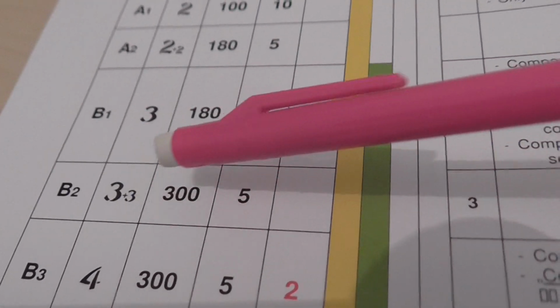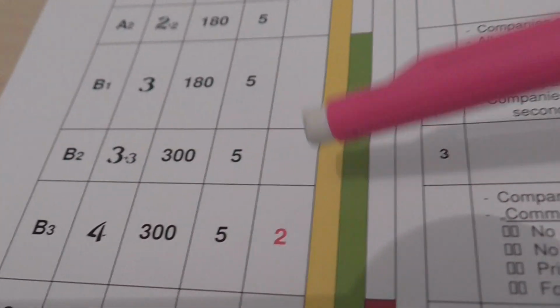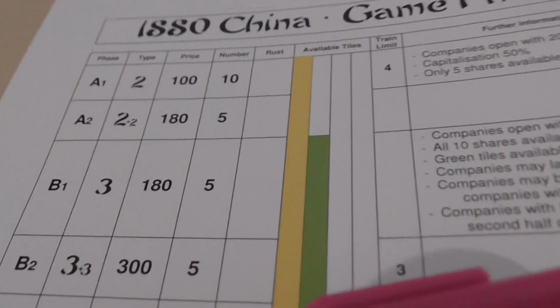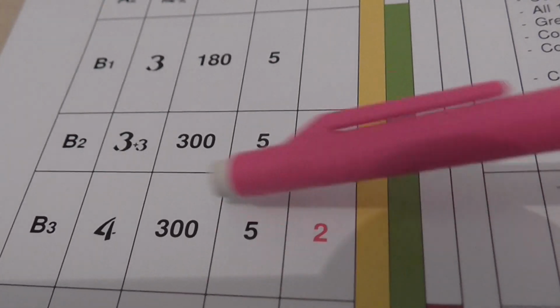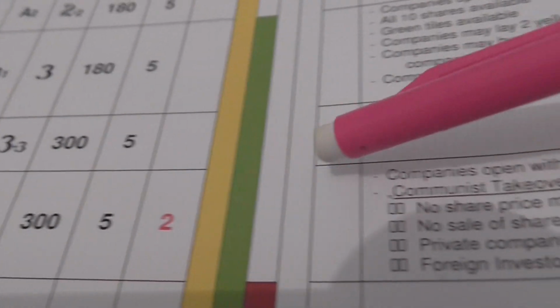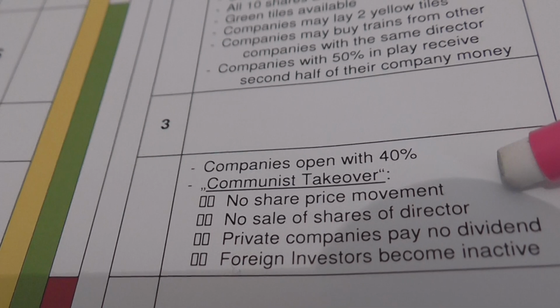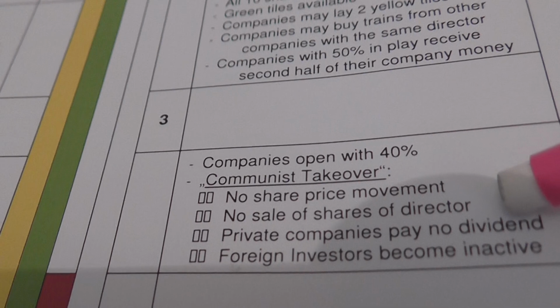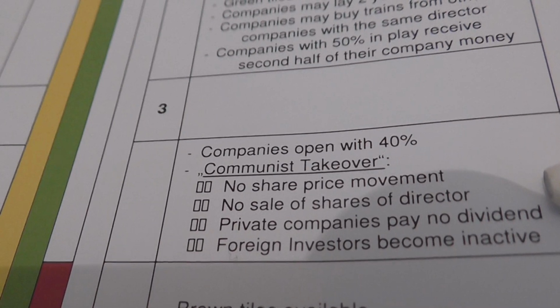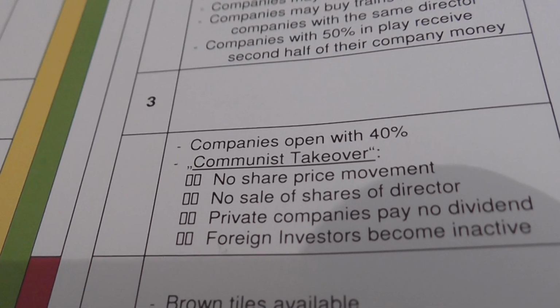B2, with the sale of the 3+3, drops the train limit to 3. The sale of the first 4 rusts the 2 trains. So the 2 trains are destroyed by the sale of the first 4 train, and the communist takeover stops the share prices changing. It means you can't sell director shares. Private companies stop paying out. Foreign investors become inactive, and companies open at 40%.